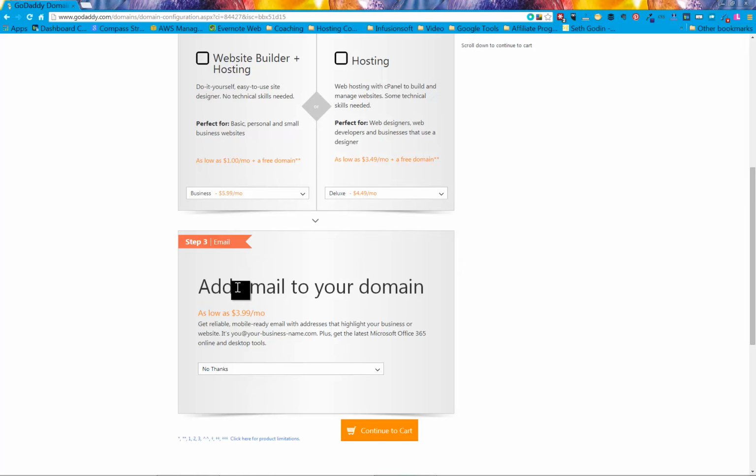Keep going. Email. Now here is something different. Again, I'm telling you the pros and cons of these things just so you can make an intelligent decision and have all the facts. Your email can be part of your domain, or it can be associated with your hosting account. So what is the reason for doing one versus the other? Well, a lot of times it's just very simple in a hosting account to add an email address. It frequently comes bundled as part of the package. As far as the cost, you have X number of email addresses or an unlimited number of email addresses.